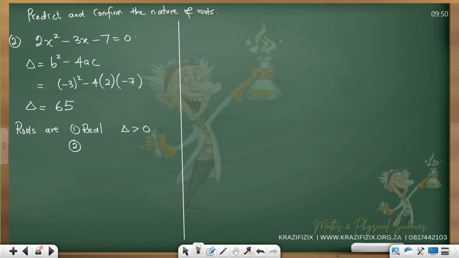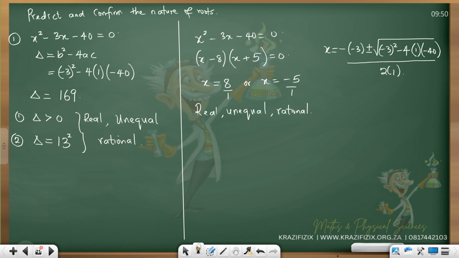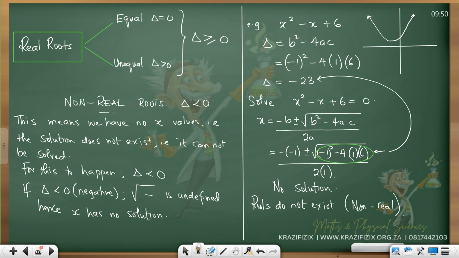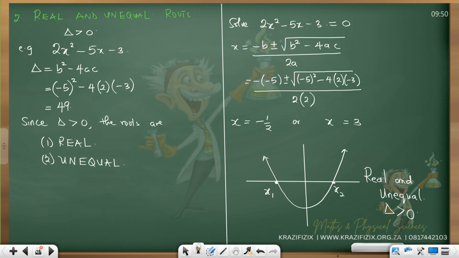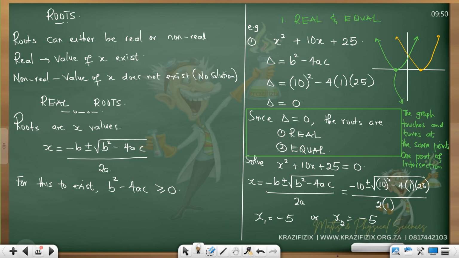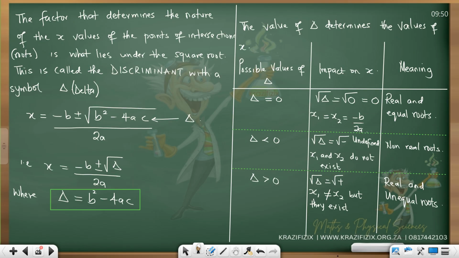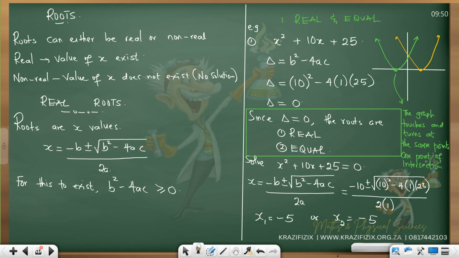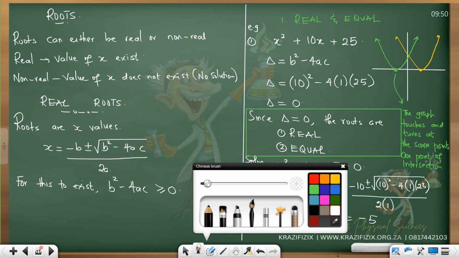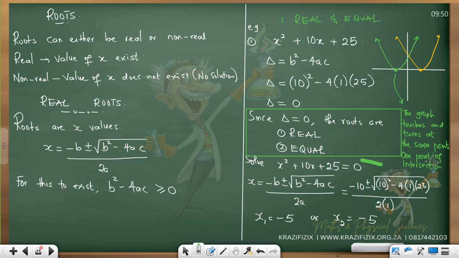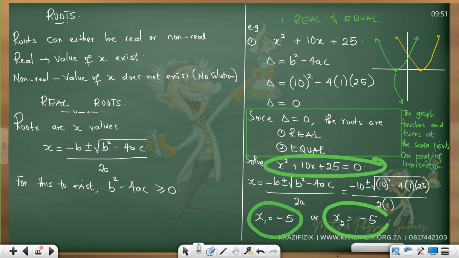All right, because I'll help you. When we say x1 is equal to x2, it means that the roots are equal. Let me take you back quickly and show you something. I'm so sorry about that. But please, you need to quickly watch this lesson immediately. Okay, so this is what remains. When we say real roots, it means when we solve, for example, when we solve this particular one, we are getting x1 as -5, x2 also as -5. So we say they are equal because my answers are equal.